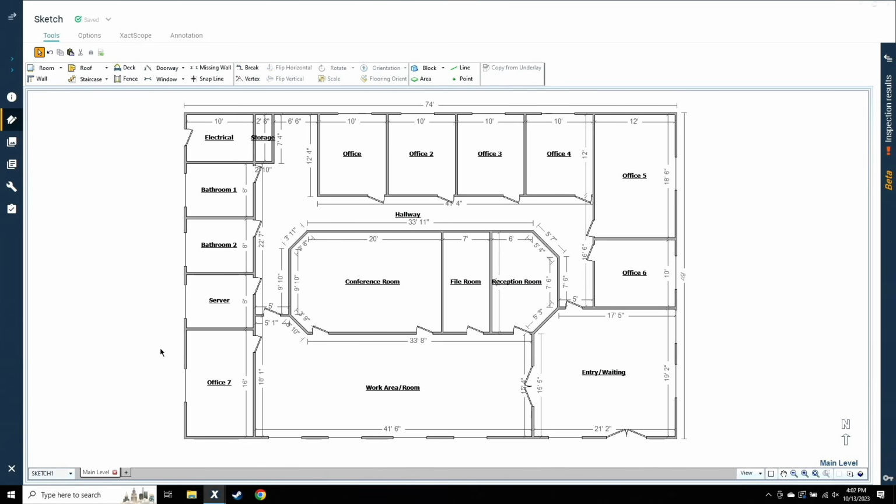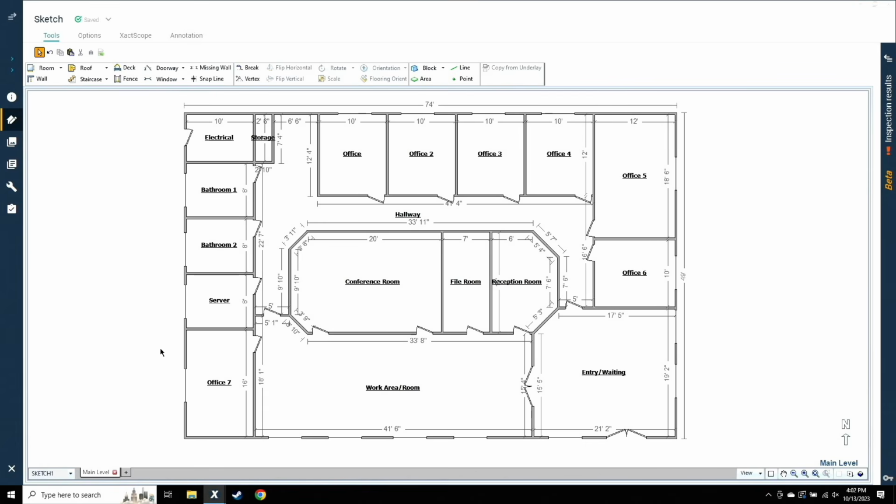As you can see here, this is basically what amounts to an office building. I think the scenario here is that there was a fire in the server room and then it subsequently sustained water damage, presumably from the fire department when they came out to put the fire out. A lot of doors, lots and lots of rooms, lots of windows. But the good news is that the doors and windows are almost all defaults. There are two double doors in the main entry, and all the rest of the doors and windows are defaults.